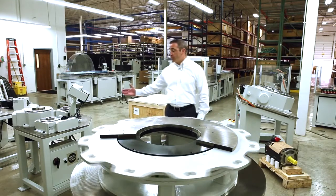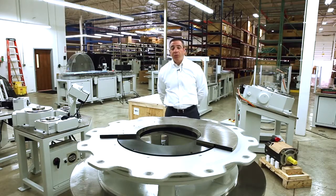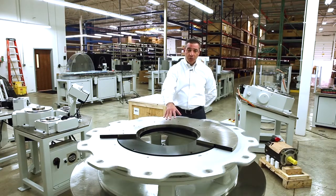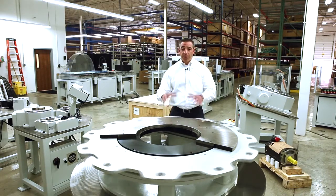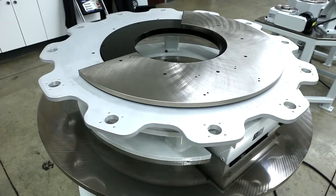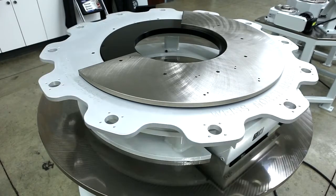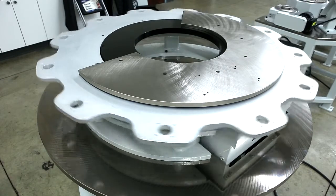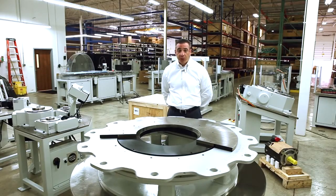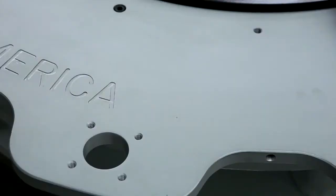In addition to our fixed technology TC standard tables, we also manufacture what we call ring indexing technology. The major advantage of this product is that you have a large open center in the middle. Within that open center you can mount additional products, so essentially you're building a machine from the inside out versus having all of your components around the outside of the unit. It significantly reduces the floor space your unit will take, and increases overall accuracy because the cam is now out closer to where the fixtures are, versus with a standard table where the cam is closer to the center. The ring indexer also allows you to apply press forces directly to your fixtures and parts at a much higher level than you can with a standard indexing table.